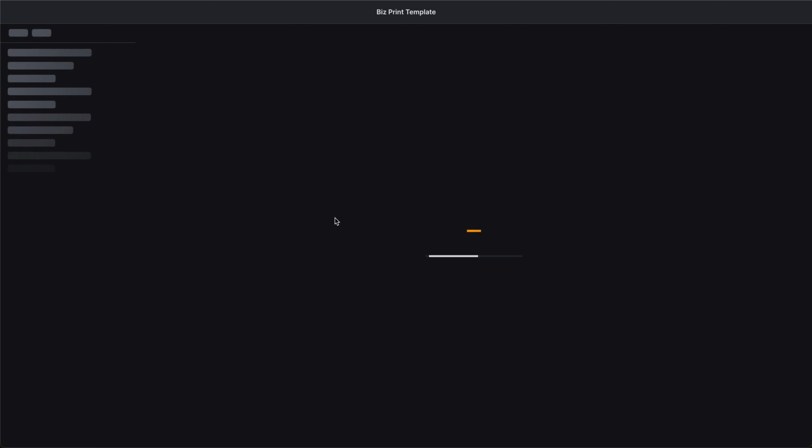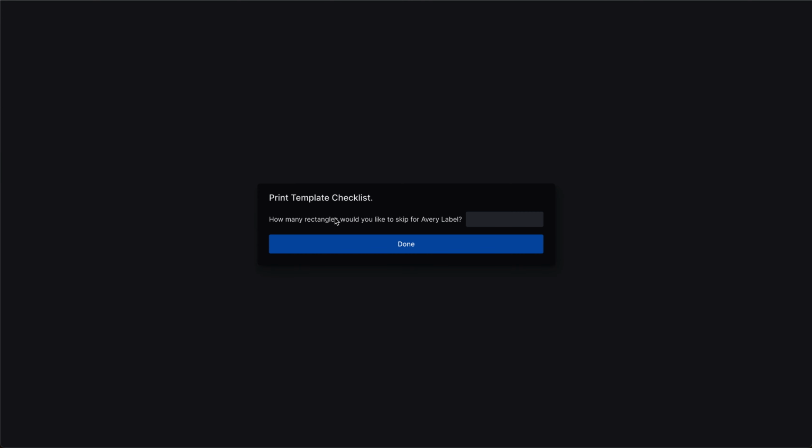In this series, we will explain the available features of this platform and how to work with it. In this video, we will go over the layout and the controls of the print template page. Note that this tutorial does not explain how to create nor edit a template, but rather how to print it. The print template is open when a design template needs to be printed with its static and dynamic data.